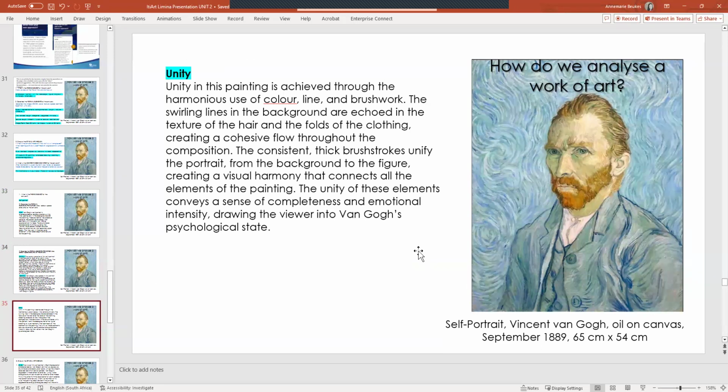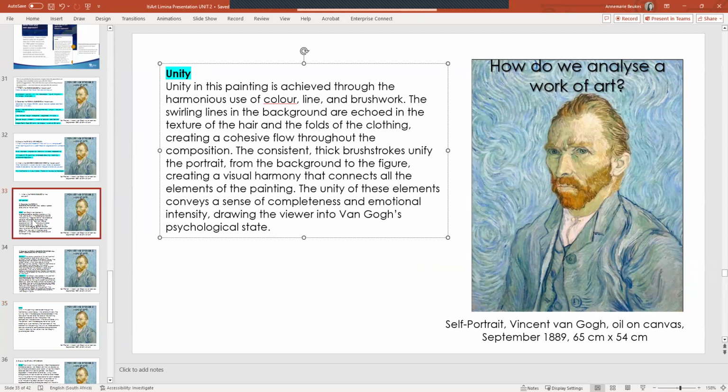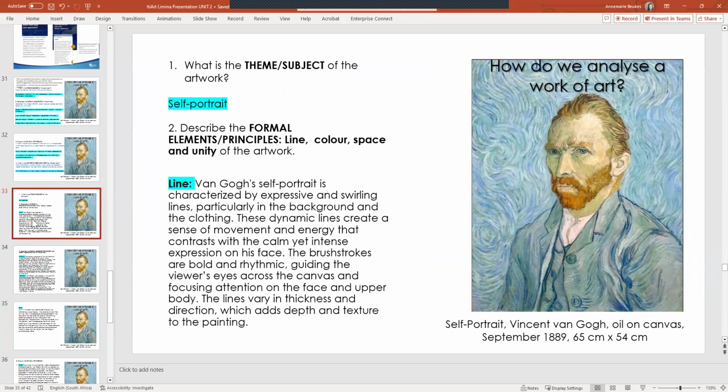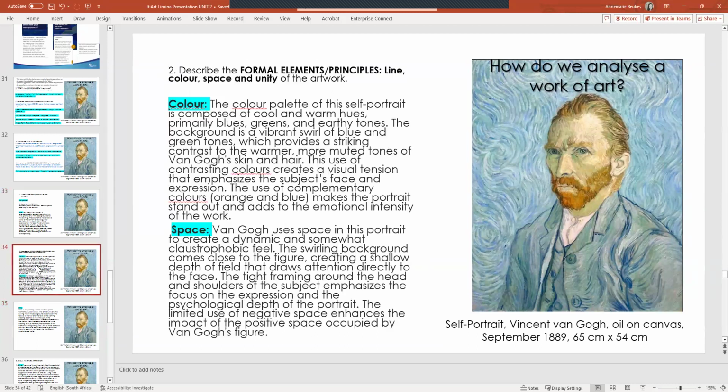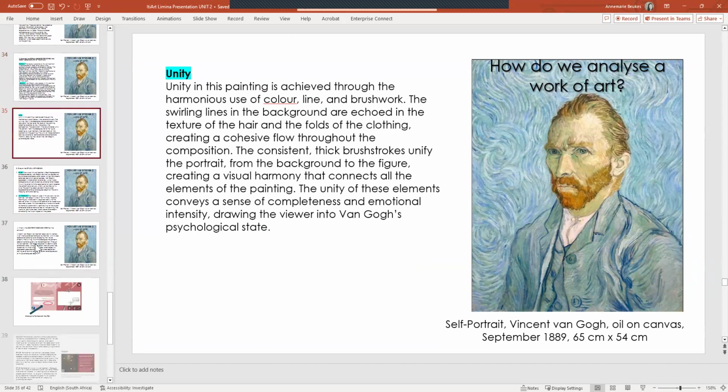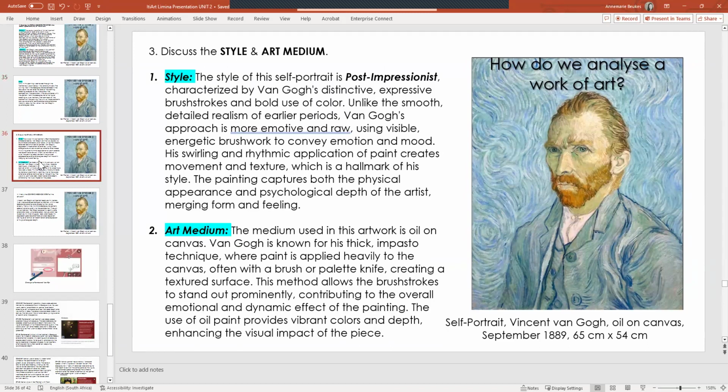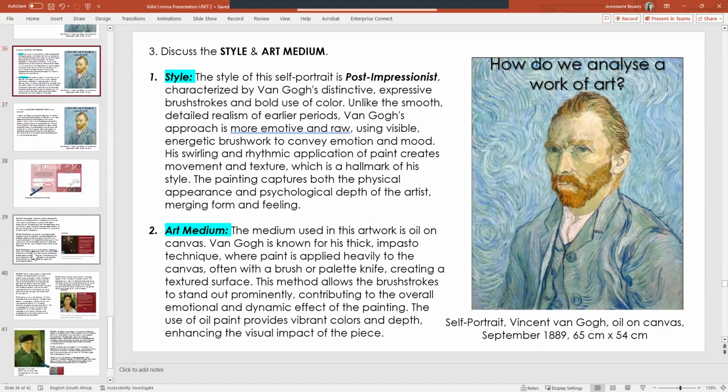So I've just taken out the most important elements there, and one principle. There's a lot of writing going on, but that's just to explain it to you as a teacher. Learners can summarize it and tell it in their own words. But for me, when I do that visual literacy, that would be more than enough to discuss. Style is again very elaborately explained, and the art medium as well. So discuss these things, but again, that's all that needs to be done.